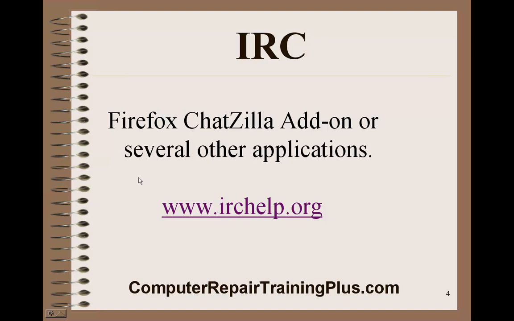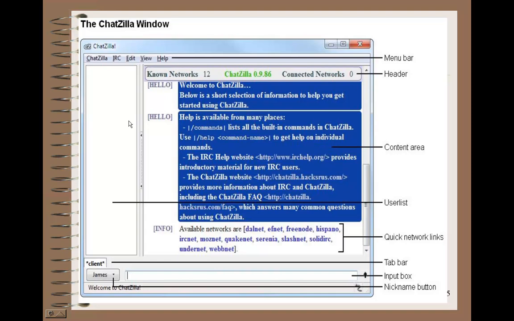If you want to get started with it, Firefox has an add-on called Chatzilla, which is pretty easy to add to your Firefox browser. There are also a lot of other applications that have been created. One of the places you need to go is IRCHelp.org — this is a pretty good site with lots of helpful information. Once you get Chatzilla added on and open it up, you'll get this page, which has some information on how to set it up and use it.